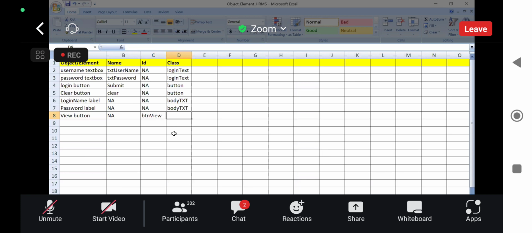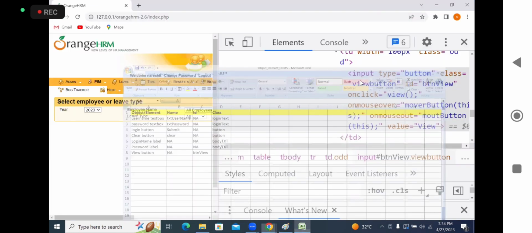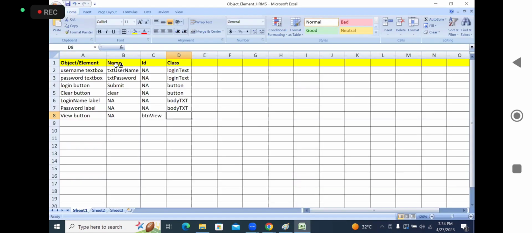After that, you will look at the class. Let's try on it. Is there any class? We got a class, and we need to provide that particular class.